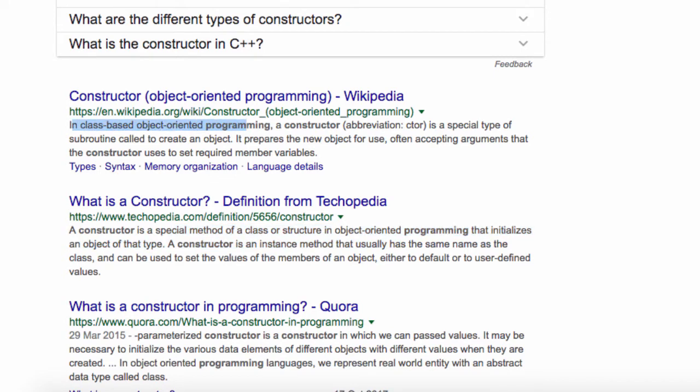In class-based OOP, it's a type of subroutine called to create an object. Okay, I think it's time for a DC definition. A constructor is a special little function that gets fired when our class is loading up, okay? When the class is being loaded up or created, that's when the constructor fires.